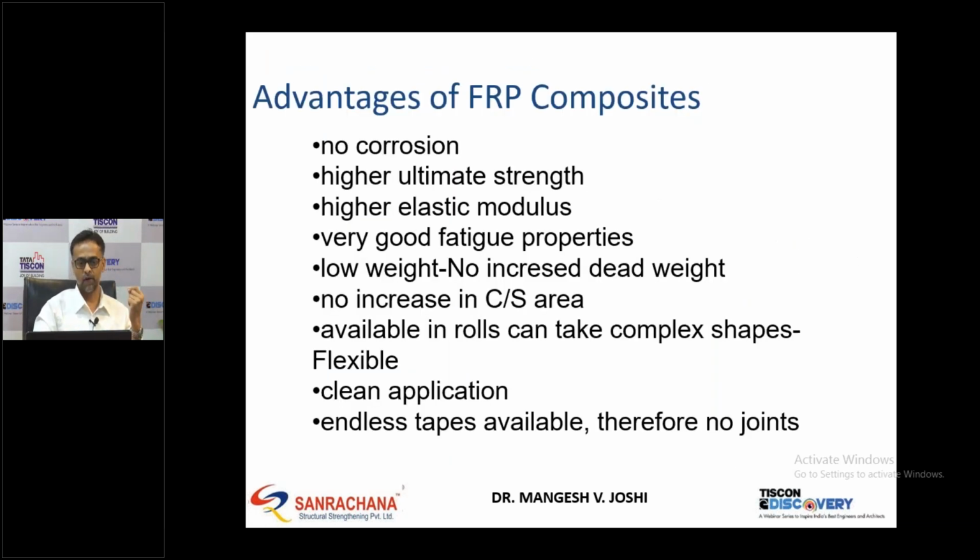What are the advantages of FRP? First is no corrosion. It's a non-metallic system, so it is not going to corrode. So it is very good where exposure is severe, marine exposure or chemical exposure. It has higher ultimate strength, higher elastic modulus, and very good fatigue properties. It has low weight; the density of this material is low, so you can say it's a very light material, this type of rod, or as I said, these wraps which can be wrapped around. So it's a very lightweight and non-metallic system, and it can be bent in any direction, so it can be wrapped around the section very easily. So it is a much less time consuming process compared to the conventional system.